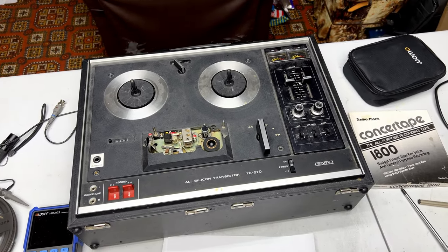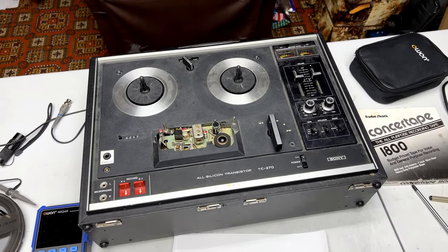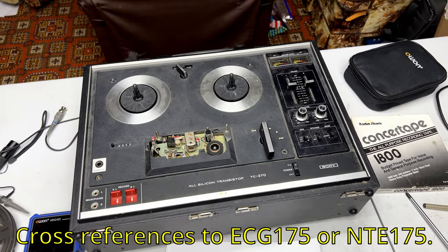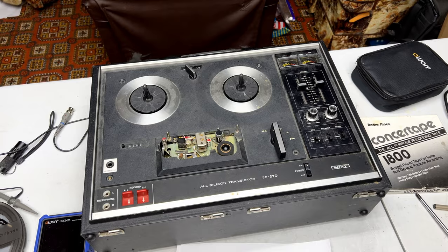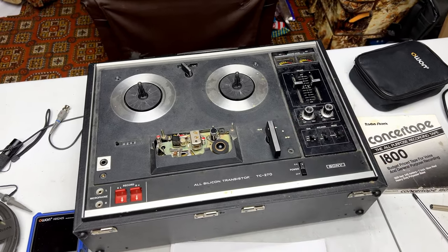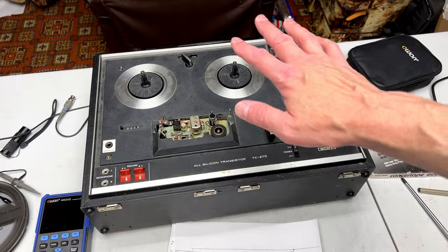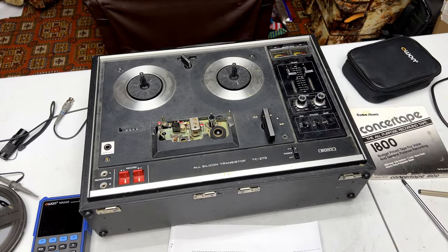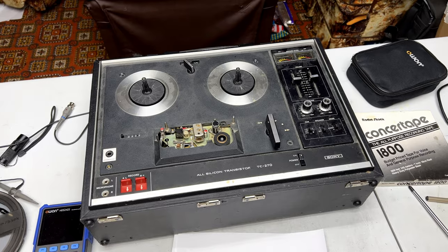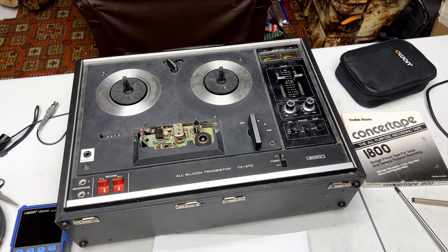I tried looking for alternates, and they're expensive too. Also unobtainium, so I have to figure out whether or not this is really going to be worth it to continue trying to put any money into this. It's been recapped, yes, but honestly, this is kind of a low-end tape deck anyway, so I'm not sure if I want to go any further with this machine.